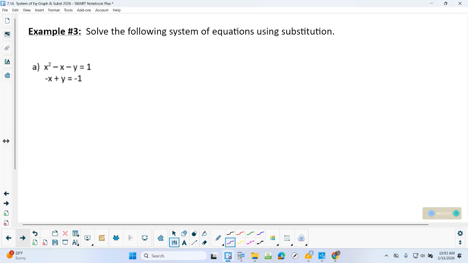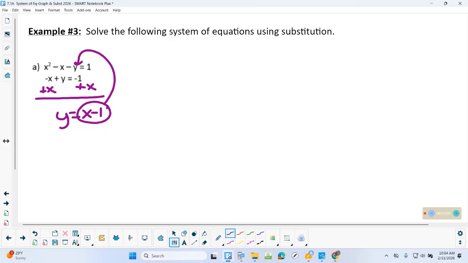So my pro tip to you is start with the non-squared equation. I'm going to start with the bottom equation because I can solve the bottom one for X or Y in my head. Let's solve for Y. That seems easy. I'm just going to add the X over. And I like the variable first. It's just me. And again, you could have solved for X. It doesn't matter. We'll get the same thing. All right, I'm going to take my answer for Y. I'm going to substitute it into the top. And I'm going to rewrite it.